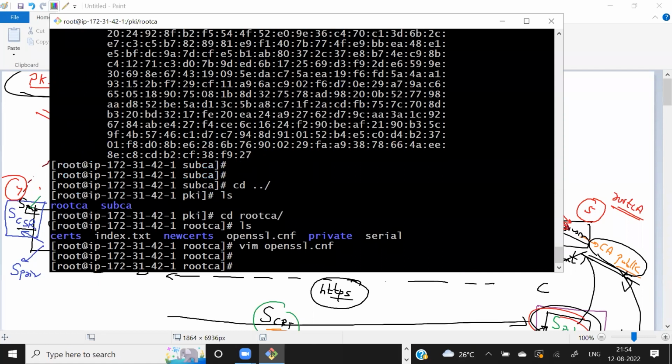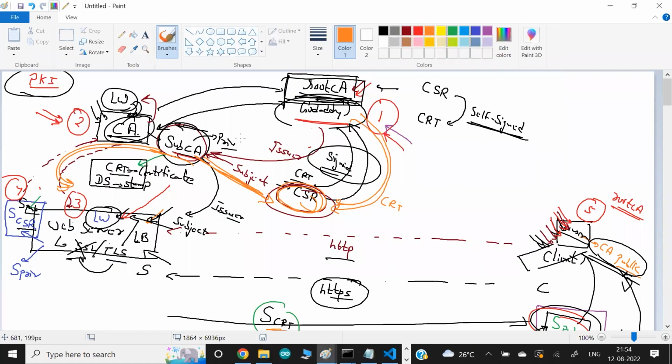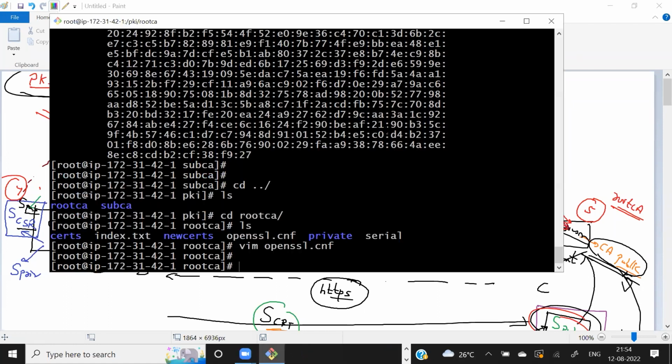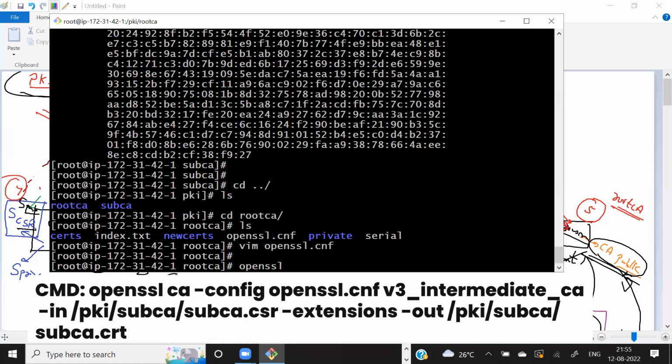Why inside the root CA? Because the root CA is going to sign a certificate, so the root CA needs this extension while signing. So how is the root CA going to sign? For this, we are going to use this command. I'm the root CA, and because I'm a CA, I'm going to sign a certificate, so we have to use a command called ca.